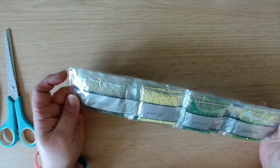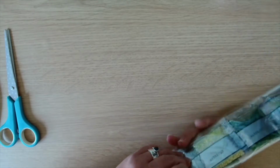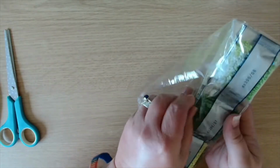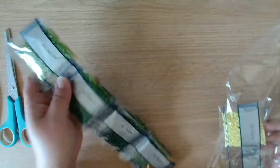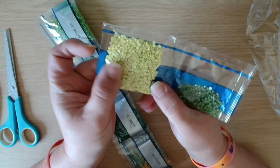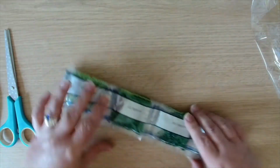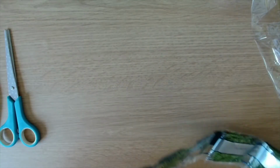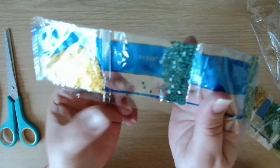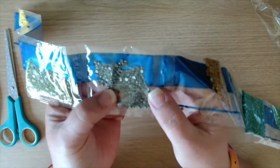And we have the drills, so we've got round drills, and like I said, we've got 20 different colours. Let's open them. Sorry for the crinkling. So we have these gorgeous greens. We've got a light green and another green, so two different greens there. And then yeah, lots of green in this painting. So we've got a yellow, another green, a grey, dark grey.